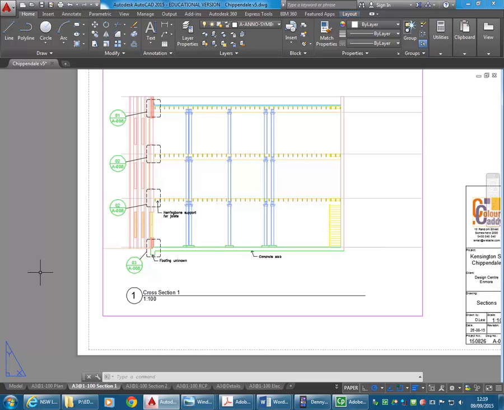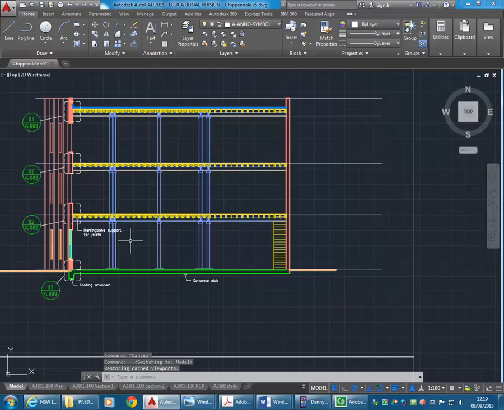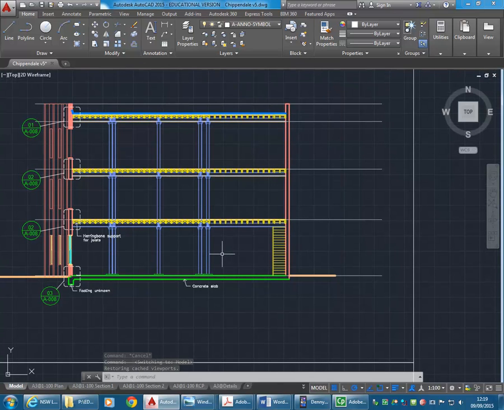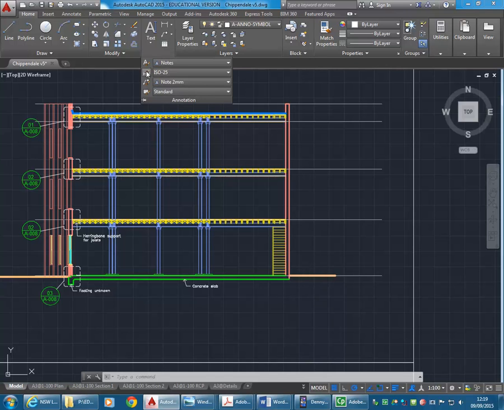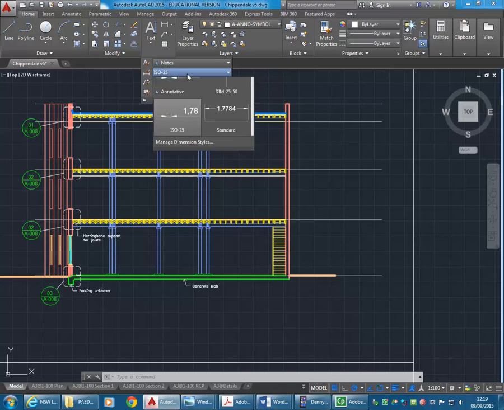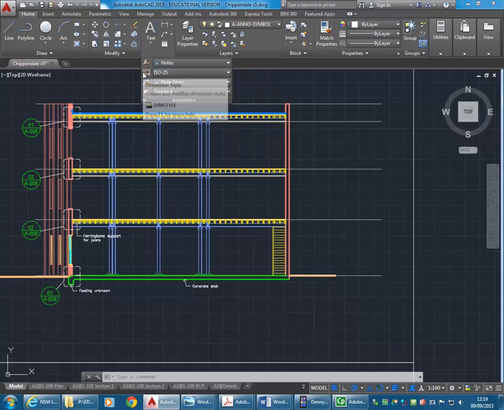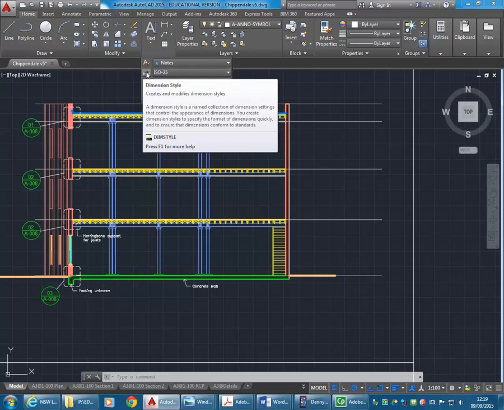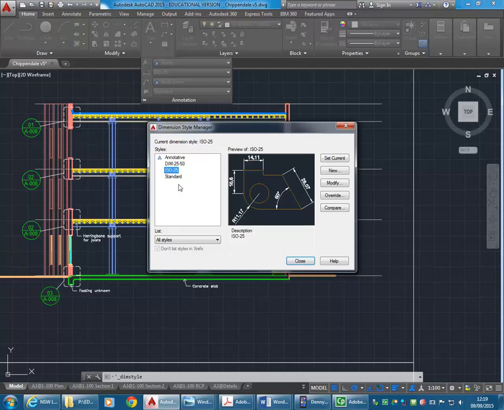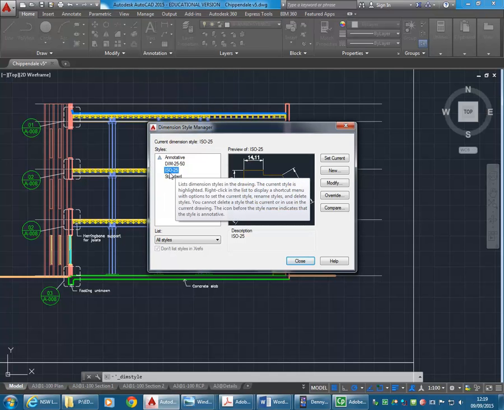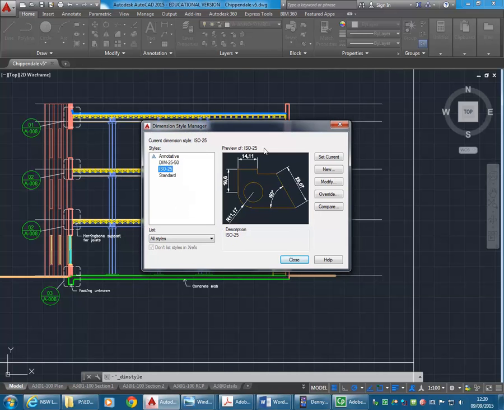But okay, I haven't shown you dimensions, which are not really essential for existing drawings. Try to keep the dimensions to a minimum, but it would be good just to have some overall dimensions. So I better just show you that quickly. If you haven't set up a dimension style before as well, I might just quickly go through that. So with dimension styles, we have done it before, but I'll just remind you that I have made one in here with you before as well, but I'll make a new one again from scratch.